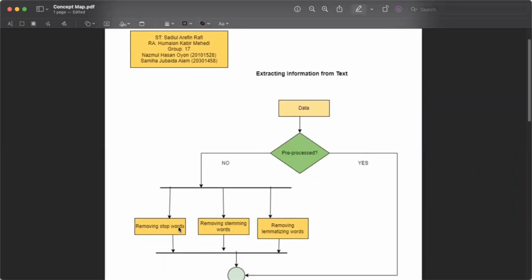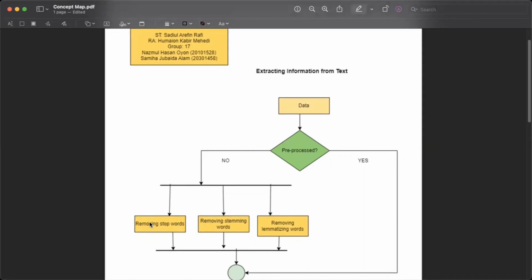We often see stop words in a sentence, and you usually know what stop words look like. Stemming words are words that have been reduced to their base form. This is done by removing inflectional endings from the words. Lemmatizing words is a more sophisticated way to reduce words to their base form. Lemmatization takes into account the context of a word so that words with different inflectional endings can be reduced to the same lemma. These three processes work in parallel.